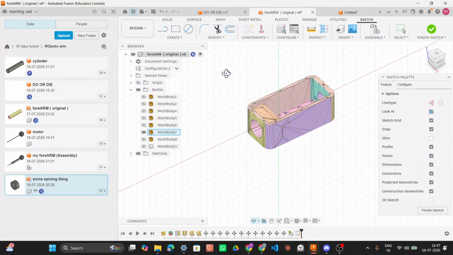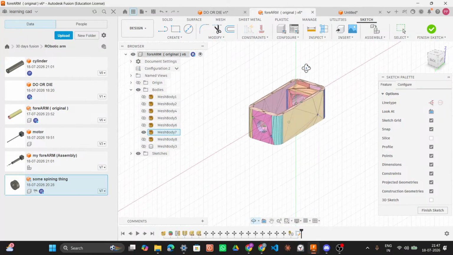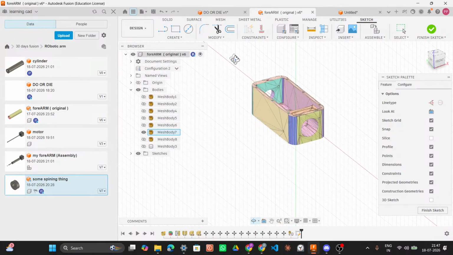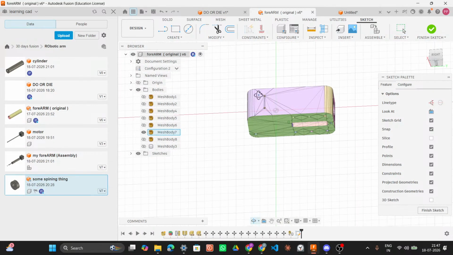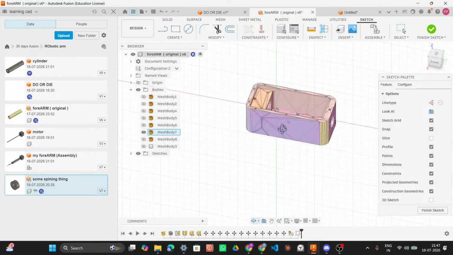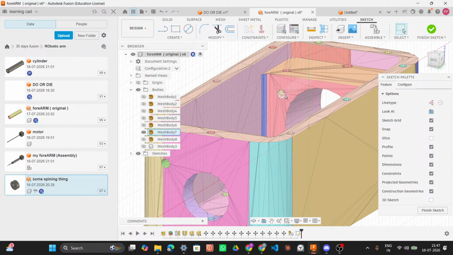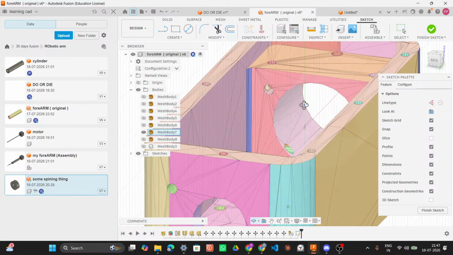Oh, there's a hole there that goes all the way through. So that one actually, I'll just take it out of my 10 millimeter one and reselect it in my original extrude.